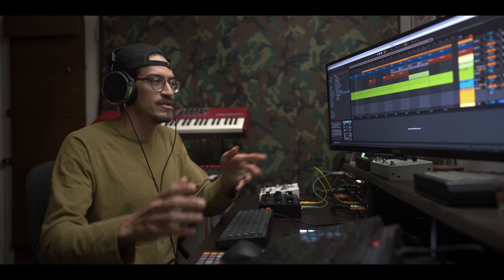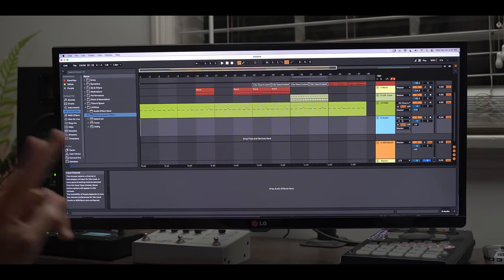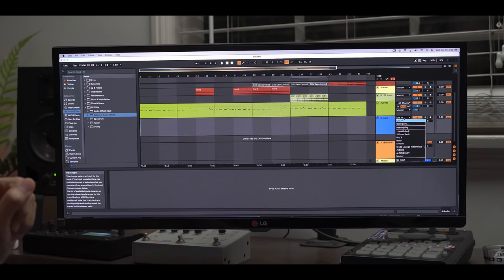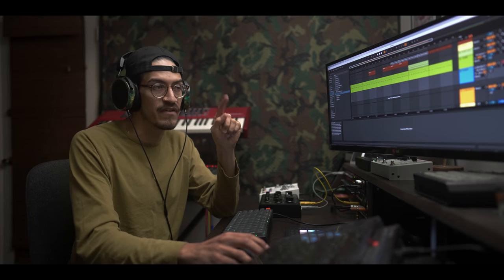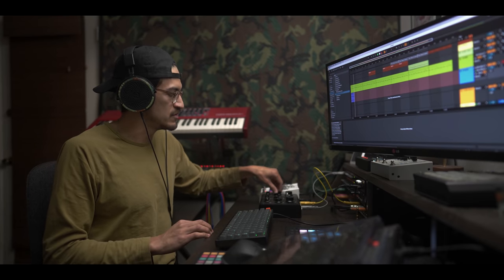Do whatever you want to do. What I prefer to do is to not just set it and forget it. I want to spice up my track. So that same audio track that was listening to input 2, it's still listening to input 2, so it's going to be recording the dry only signal. Or we can say record the return track, and this will handle the latency stuff, I hope. So let's see. We'll go here, hit record, see what we get. Oh yeah, that's exactly what we want. Just the affected signal.